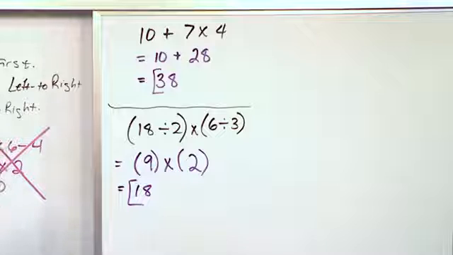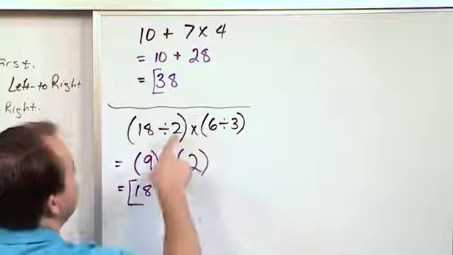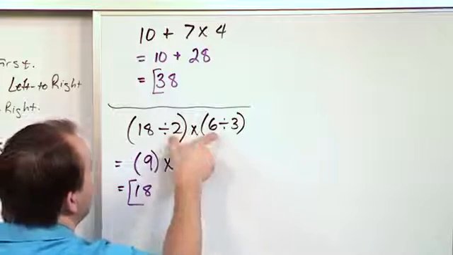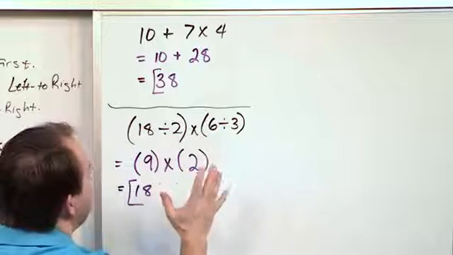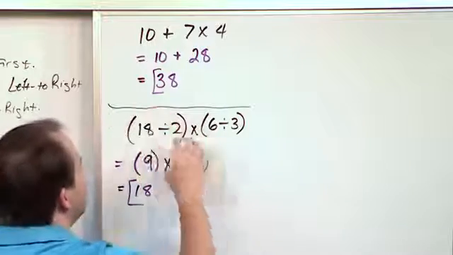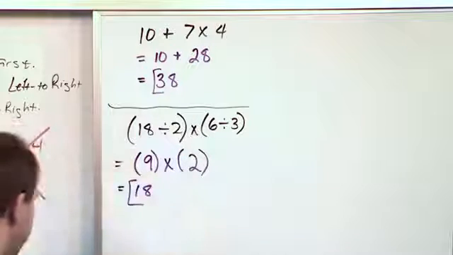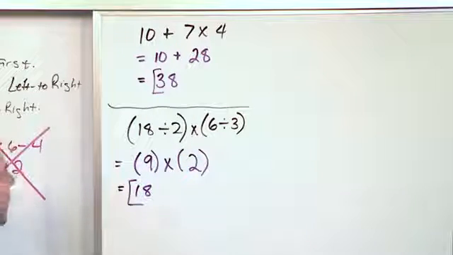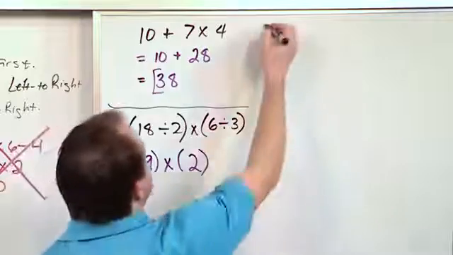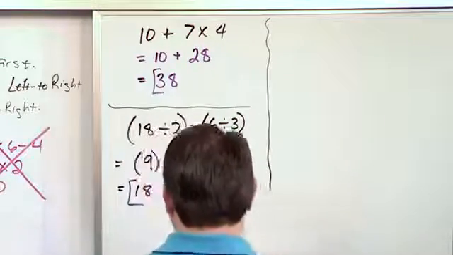All right, so you don't want to accidentally be doing things like 2 times 6 first, or anything like that, because you want to handle what's inside this parenthesis, what's inside this parenthesis. Once you have those, then you handle the other operations. All right, let's go on to the next problem. We're going to do quite a few of these.